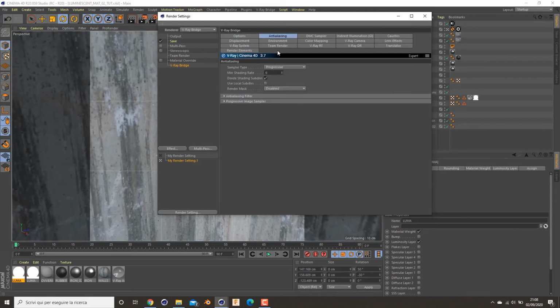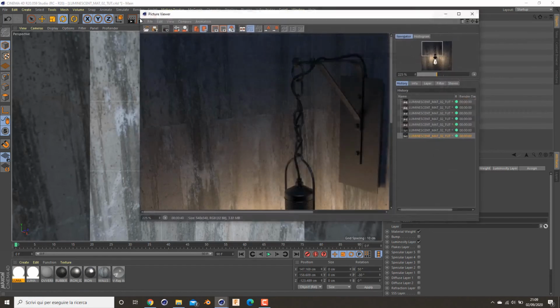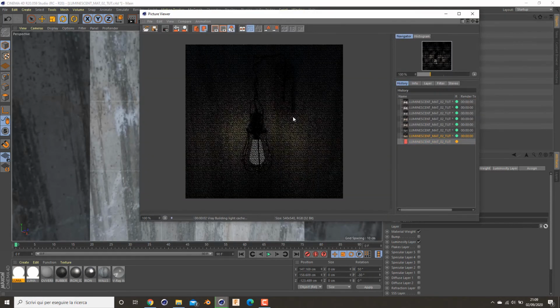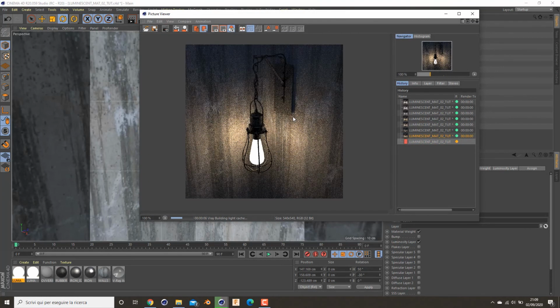So I'm going to my anti-aliasing, and in the progressive sampler we can try with a maximum render time of 0.5 minutes. So in 30 seconds we can see if anything happens in our scene. Okay, nothing happens.